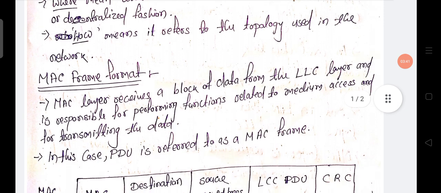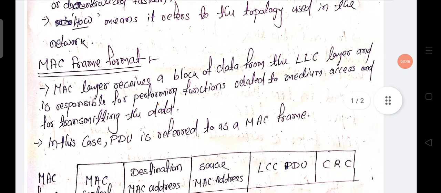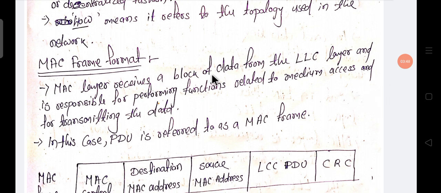Now let us see what the MAC frame format is. The MAC layer receives a block of data from the LLC layer, which was discussed in the previous class, and is responsible for performing functions related to medium access and for transmitting the data.